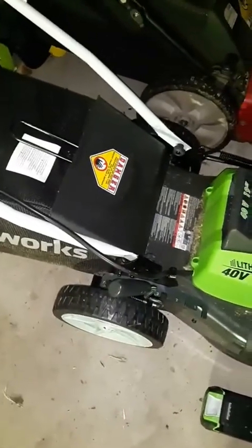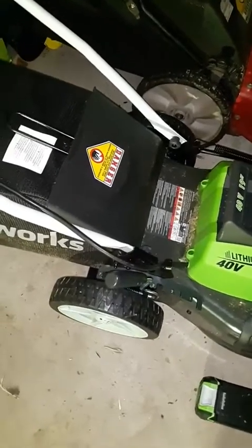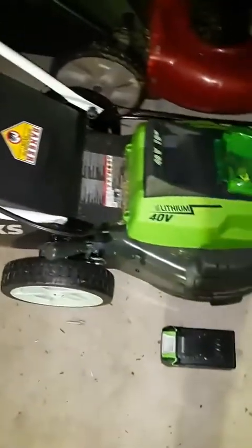Everything else, it's got the bagger. There's a plug that's in there. When you go to put the bagger on, you can take that out. If you want to mulch, you can leave the bag off and leave the plug in. There's a side chute. I'll probably never use that. Adjusting the height right here, super easy. Battery worked great.